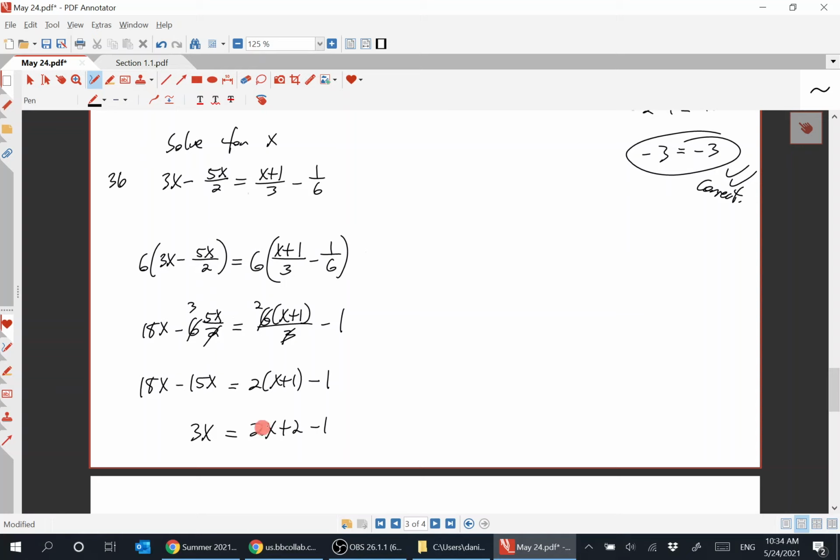Okay, and then of course you're going to have to come back to the top here. So I've got 3x equals 2x plus 1. Now I've got it back down to 3x minus 2x. This is just x, and then this is 0, and that's just 1. So no division necessary, I just got x equal to 1. Okay, let's check.